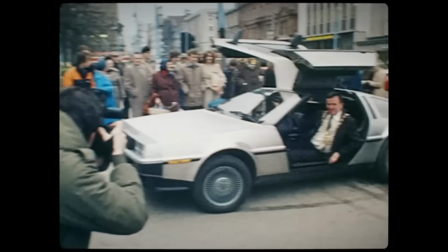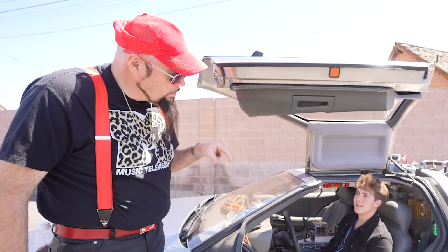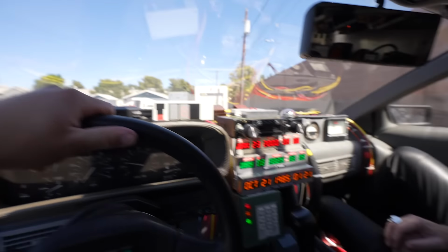Oh my. You could have picked one up new in the 80s for 25 grand, which is quite a pretty penny in today's money. When they made the movie Ready Player One, Steven Spielberg borrowed my car to 3D scan it to make the model that they used in the movie. So the car that you see in the movie Ready Player One is my DeLorean. So unbelievable. All I need is the hazmat suit at this point.